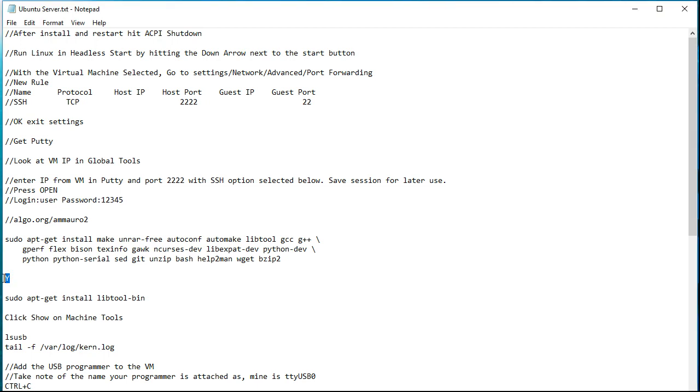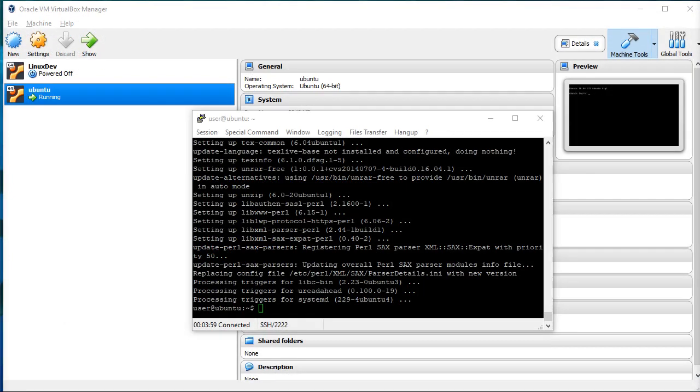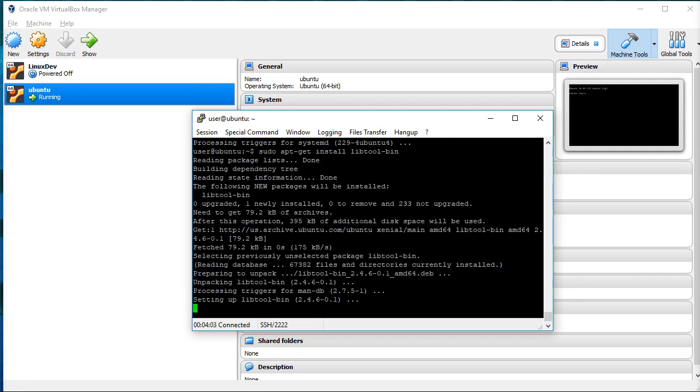This was just the Y to confirm this command. We're going to select this one, copy that, and paste it in here. This time it doesn't ask for a password because you've already entered your sudo password.